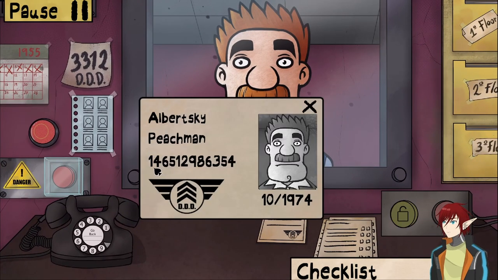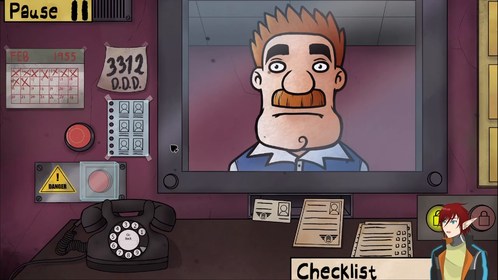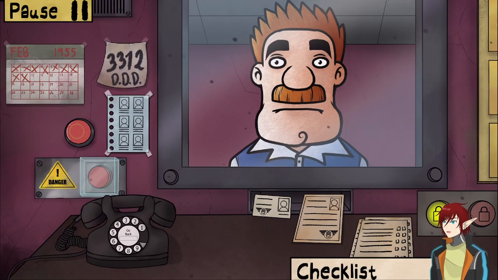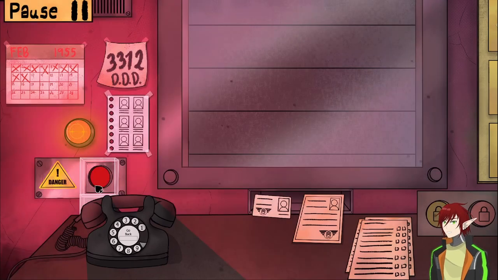Albertsky Peachman. 146512. Oh yeah. I don't have to read this. Sure, your ID shows these eyebrows, but everywhere else you have different eyebrows, mate. So you know what this means? You know what this means? I'm gonna just press this and bye-bye!